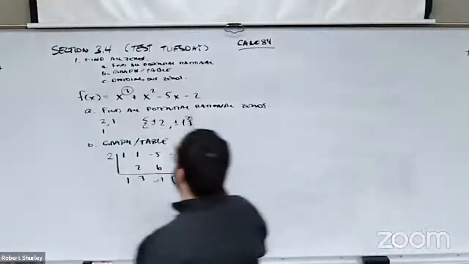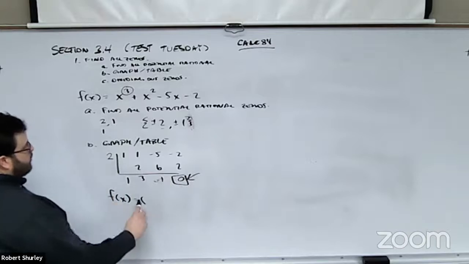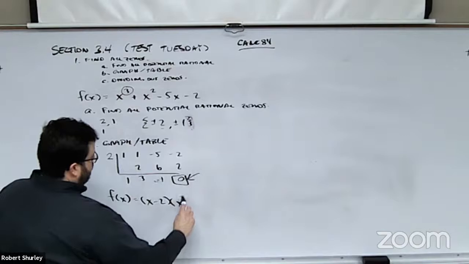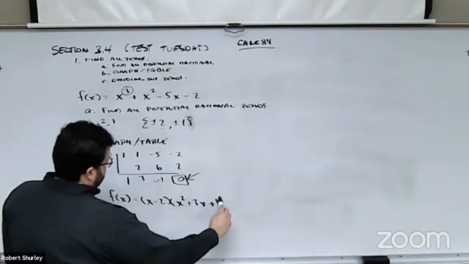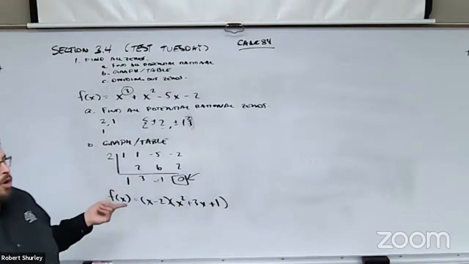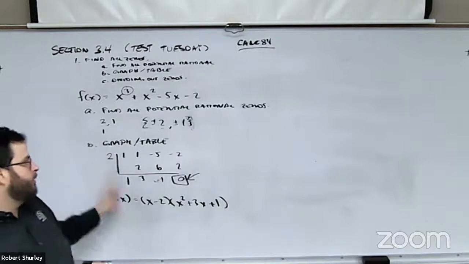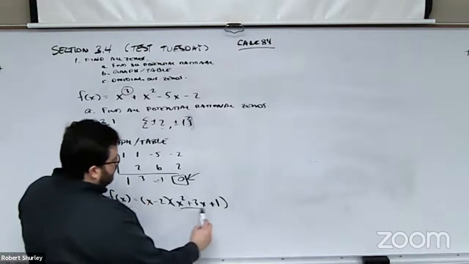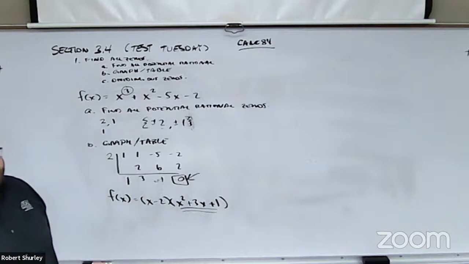So now what we actually have is this function factored down. 2 is actually x minus 2, and we wind up with 1x squared plus 3x plus 1. If you're lost at this point, you need to go back to 3.3, watch that lecture and do that homework, okay? Because it doesn't take long and this stuff becomes the easy part. But now look, just like before, we're left with a quadratic. We've got our safety couch, okay? And I need to solve the remaining 2 zeros out of that quadratic.